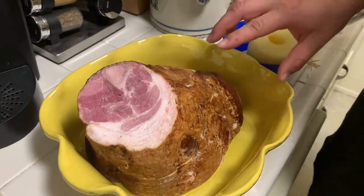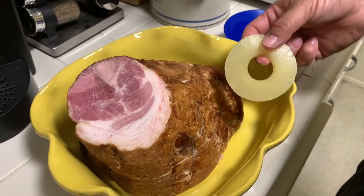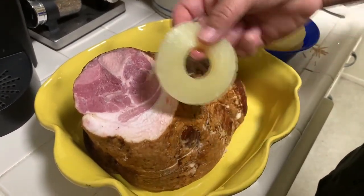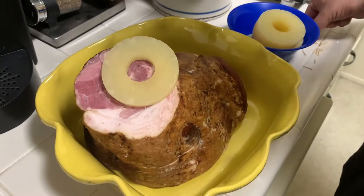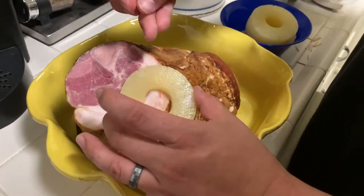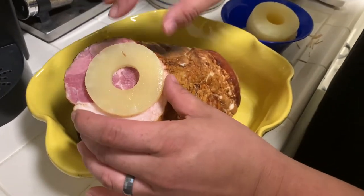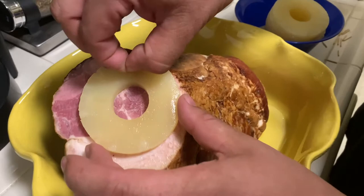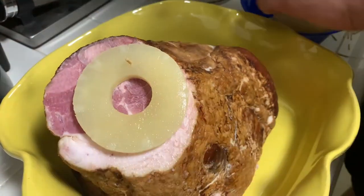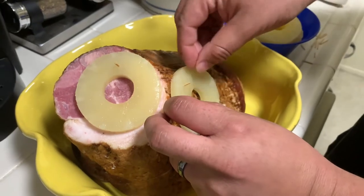Alrighty guys, so now we got the ham into the container. We're going to be adding our pineapple slices onto the ham. And this is very easy. You're just going to need some toothpicks. I already cut mine down to size. And you're just going to be attaching the toothpick to the ham and just set it in there. Very easy. So now we're going to get another pineapple slice, jab the toothpick in there.